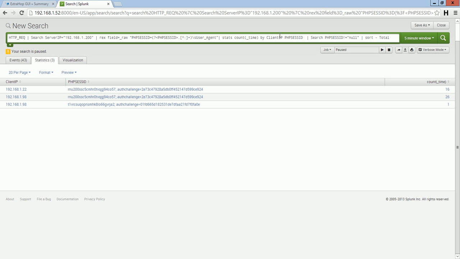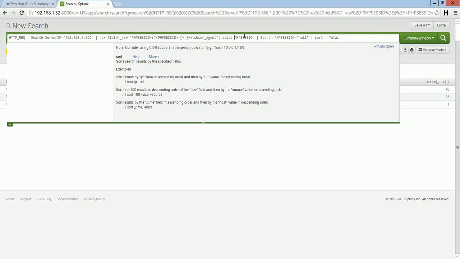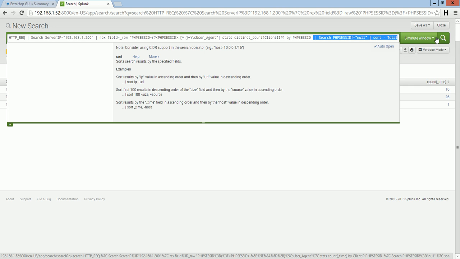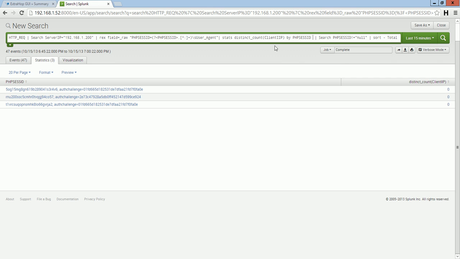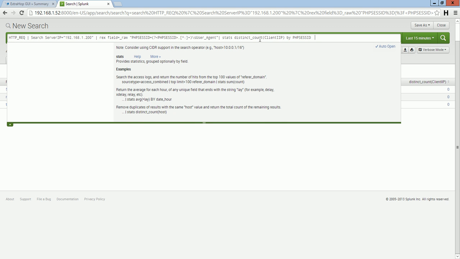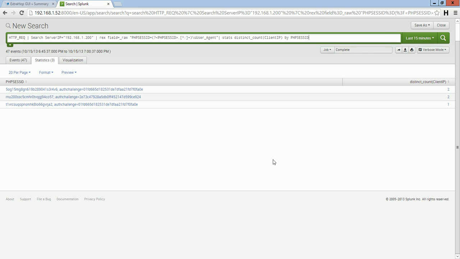Another thing you could probably do also, if you wanted to look at a long-term amount of data, is do something like stats and then a distinct count. What I'm saying here is I want to see the total number of unique IP addresses for each session ID. And there should only be one, except in instances where there's been some session hijacking. I've been playing with this for a little bit today, so you might see a couple of them with more than one. Let me just take a look here. There's something wrong with this query. Oh, yep, typo. Okay, so here you see a couple of PHP session IDs that had more than one unique IP address. You should never see that.